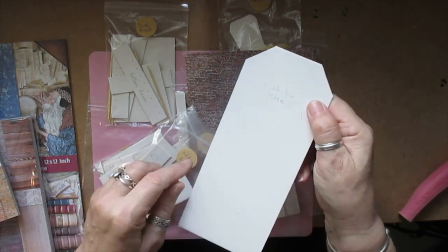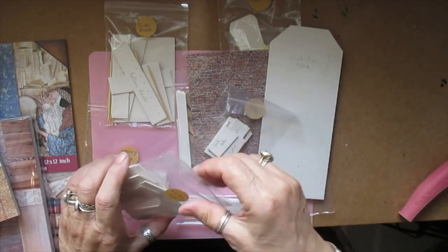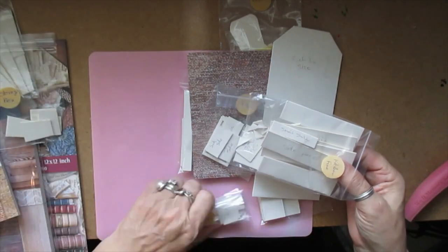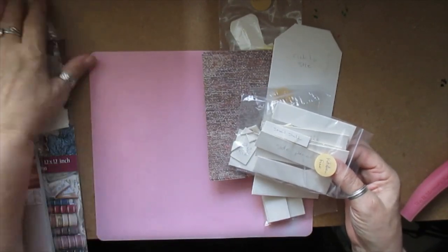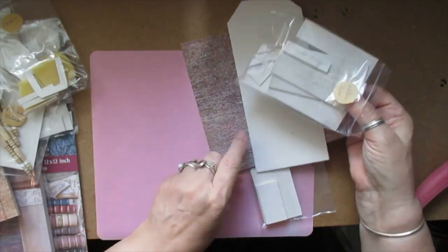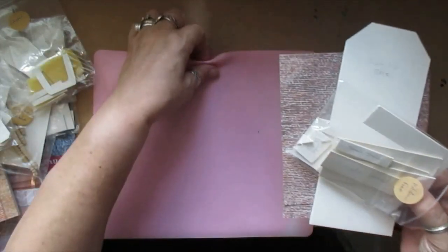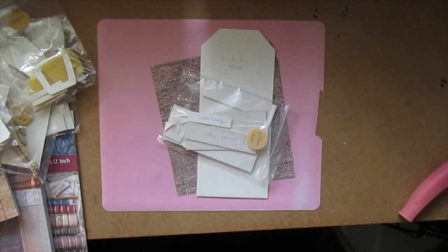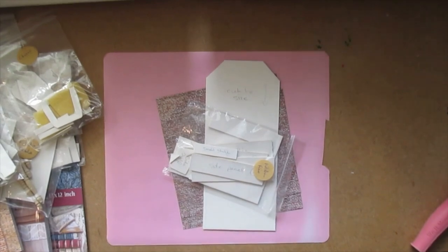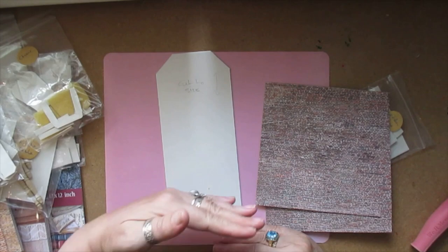Let me move these bits out of the way because I need to show you them individually, so if you see anything you like, you've got a whole sheet of paper to do something with. Let me just check that you can see what I'm doing. Right, so that's the chimney — I have done it taller so you can cut it down to whatever size you want, but the reason why it's that height is because of the style.